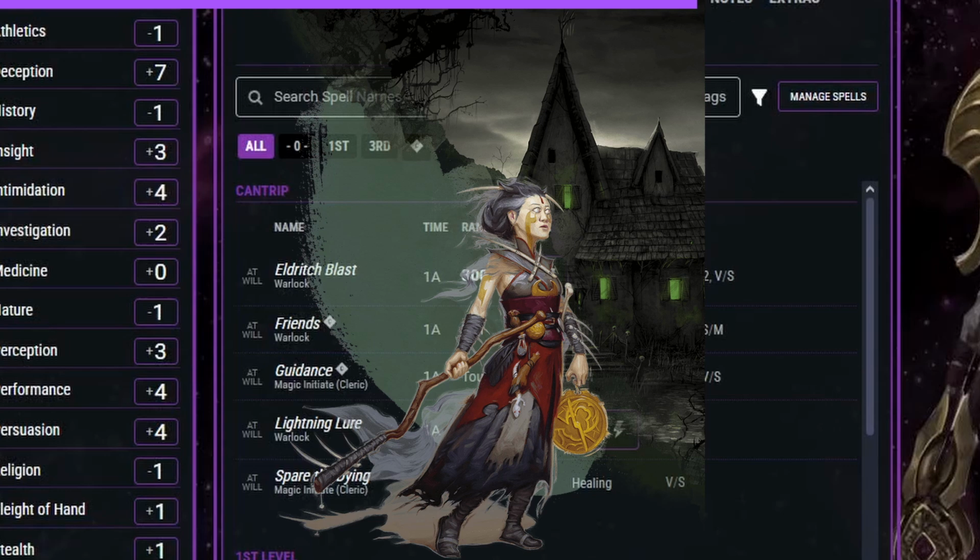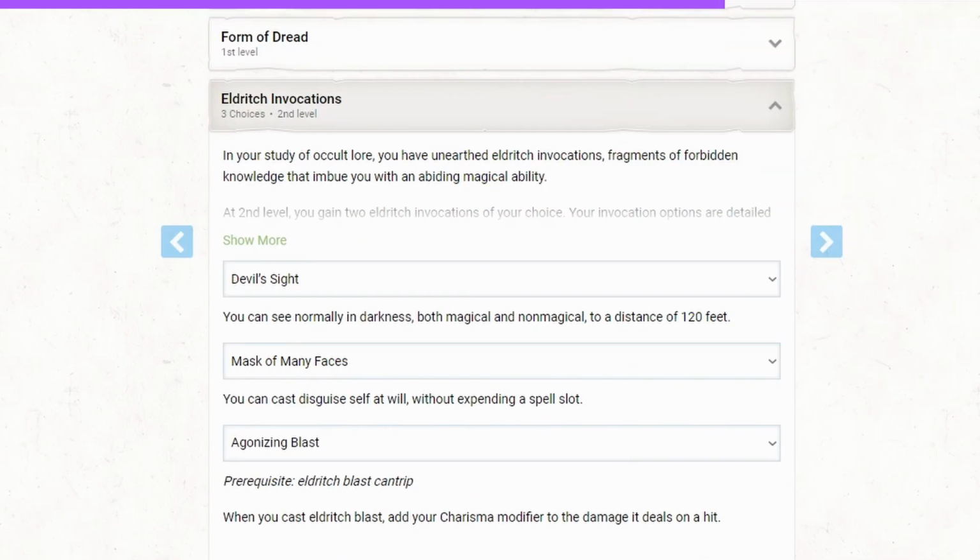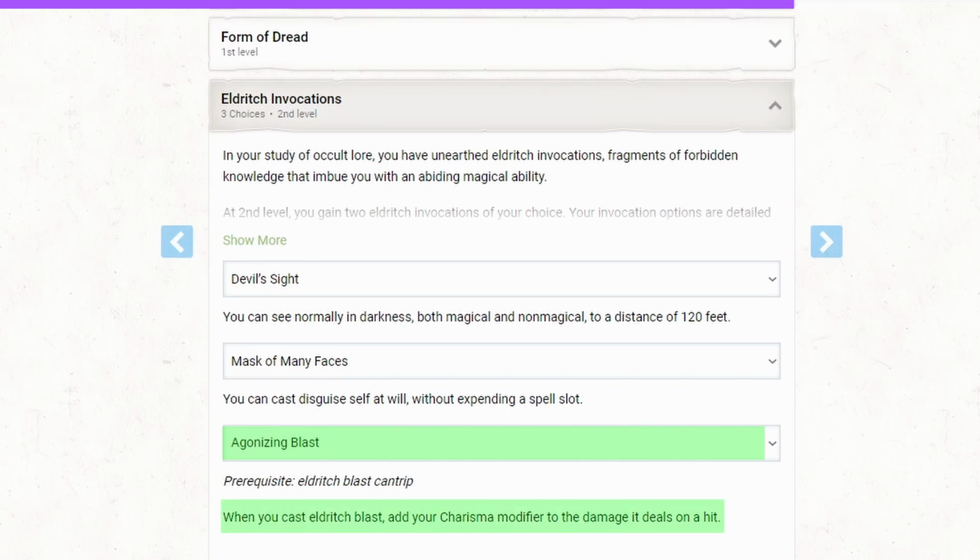They naturally don't get a lot of spell slots, making them weaker than other spellcasters. So to counter that, they get something called Eldritch Invocations, which give you a plethora of choices to beef up your Warlock. And by choosing Agonizing Blast, I get to add my modifier. There are other classes that have similar options that get to add modifiers, but only with those subclasses chosen do you get to add your modifier to the damage you roll.